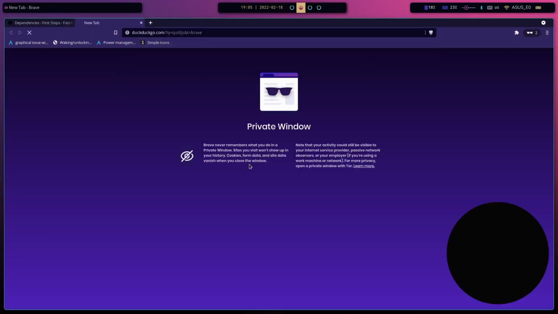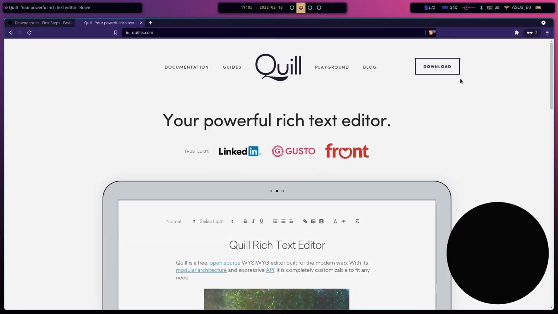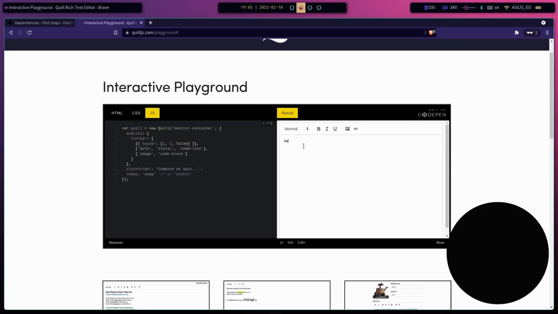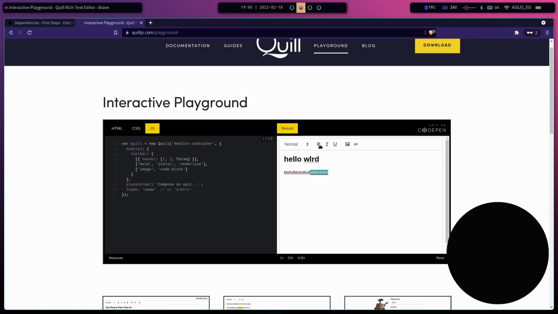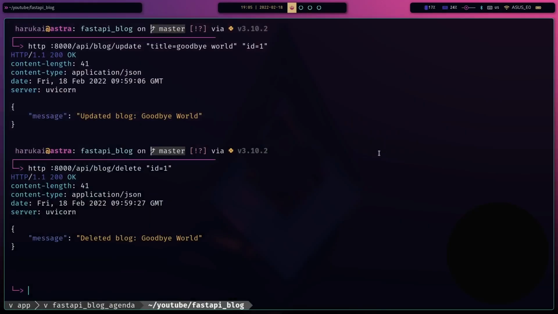So Quill.js, a little bit bright, sorry about that, but yeah, this is Quill.js. You can see how it works here. Hello world, you can make a heading, content, you can make it bold, stuff like that. I chose this editor because it's the only one that I found to be able to insert and retrieve HTML. If someone has a better JavaScript text editor library that can do the same, then please tell me about it in the comments. Again, it must be able to retrieve the HTML from the editor and also insert or load the HTML from a blank template as well.